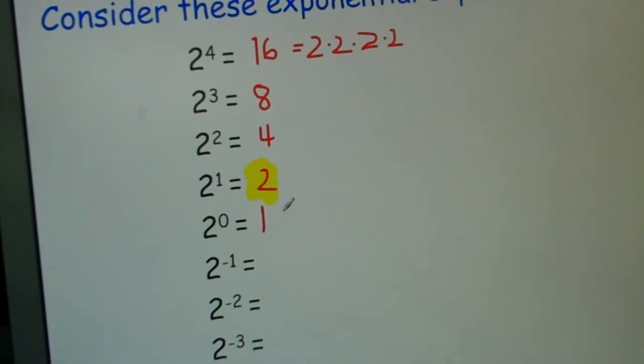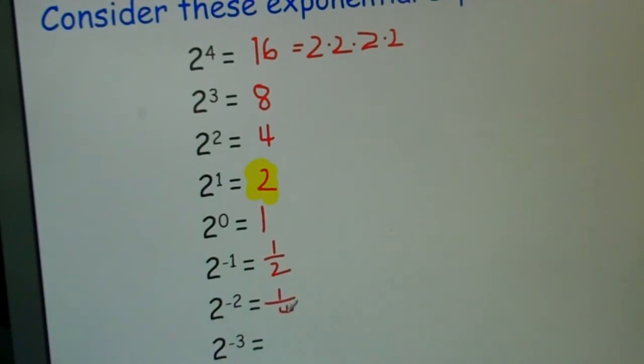And then, since we divided by 2 to get these, we have to continue. Well, what's 1 divided by 2? 1 over 2. 1/2. How do those two relate? Think about that. 2 to the negative 2nd power. What is half divided by half? A half divided by 2, I'm sorry.